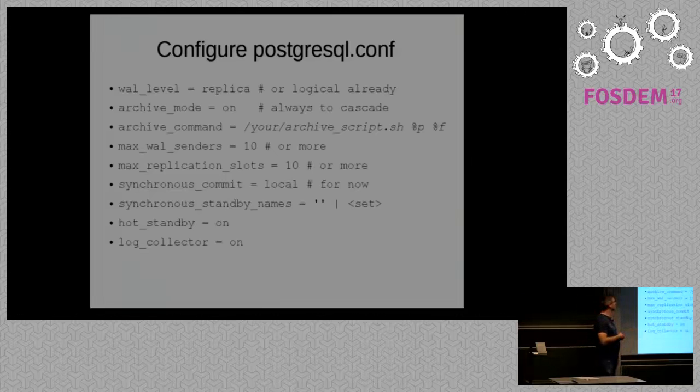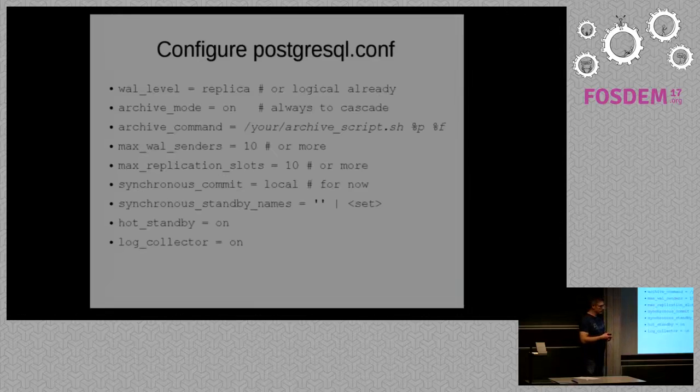I'm not going through all the details, but this I would recommend you to just set up in general, even if you don't have replication or WAL archive in place yet. Just put this in Puppet or whatever your configuration management does, or something similar at least, so set these options in postgresql.conf. Set the wal_level to replica. It does add a little bit on top of minimal, but it's not that much.